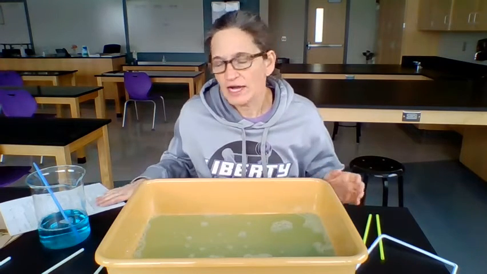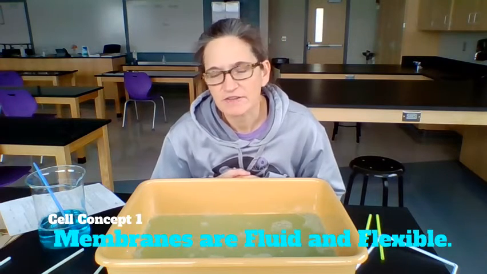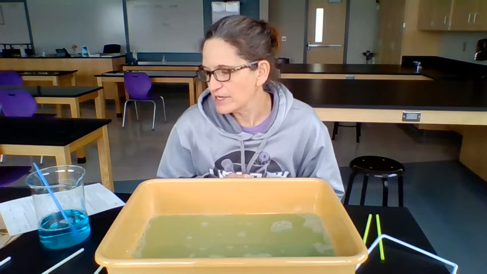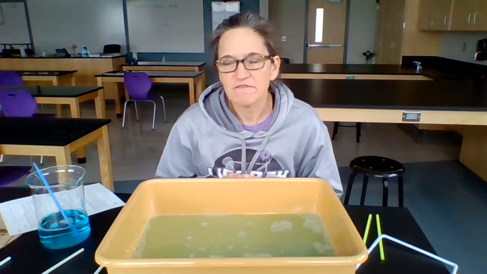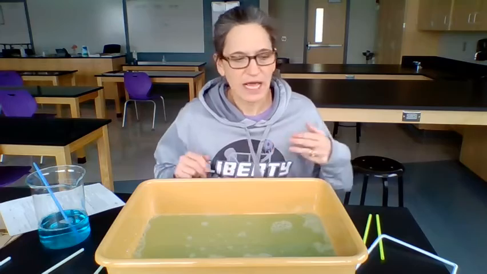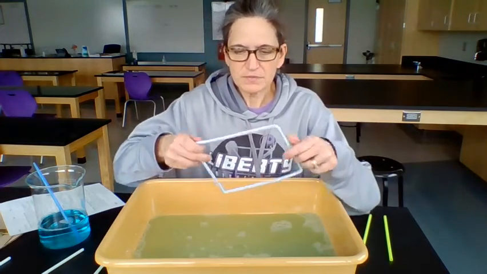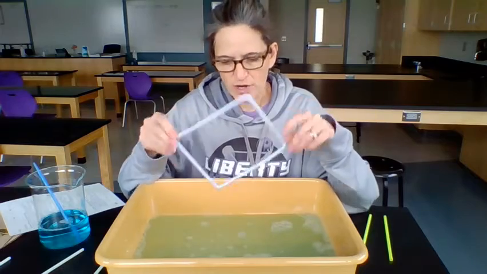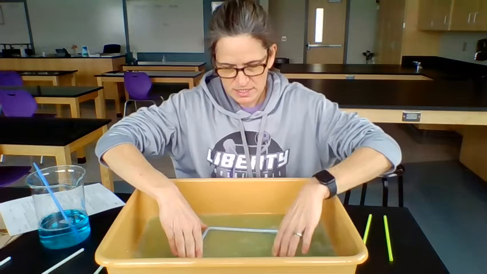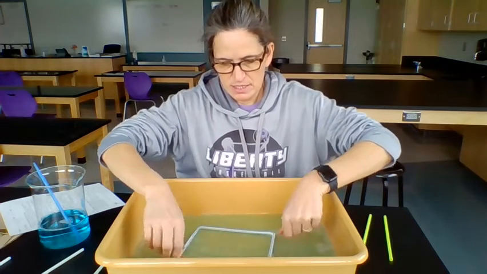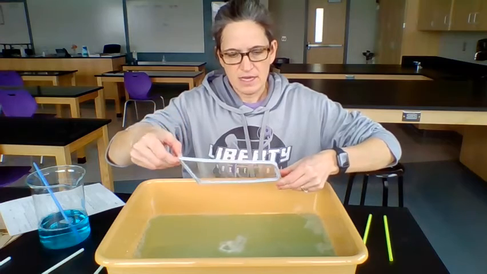The first cell concept states that membranes are fluid and flexible, that cell membranes are not static, and that they bend, they flex in order to adapt to the changing environments. And so we're going to use bubble solution, and I have made a square wand. I'm going to go ahead and put my wand into it, and you can see that I have created a bubble.